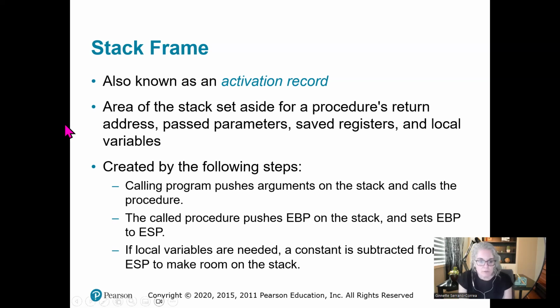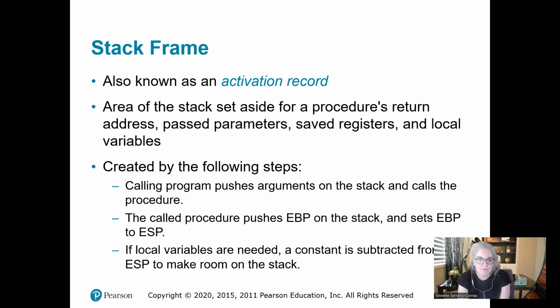So a stack frame, also known as an activation record, is just a certain amount of space that is set aside for each procedure, and each procedure has enough space to put the parameters that we're passing to the function, the return address, any registers that are being used, and any local variables in a function.